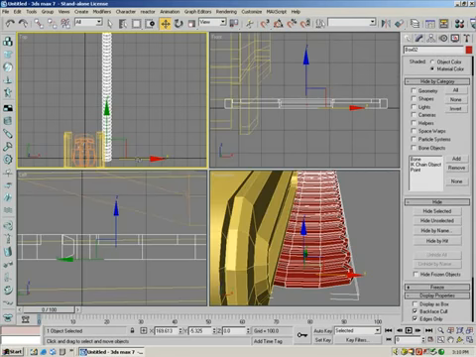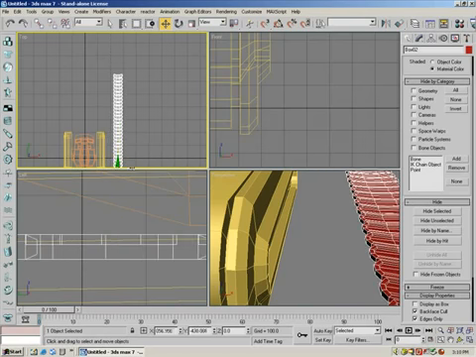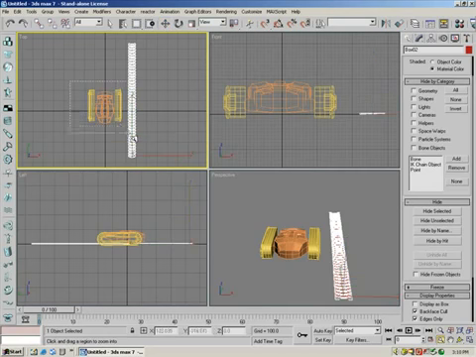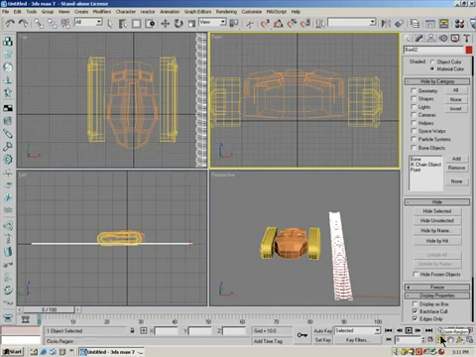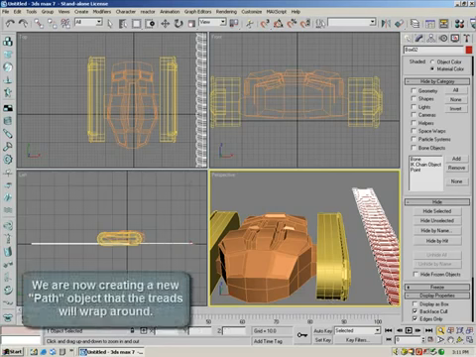I'm going to move these treads over to the side a little bit and move them down just so when I Zoom Extents All I can kind of see what's going on. So far that looks like it's going to work. The next thing I'm going to do is zoom in here on my tank. Right here, we'll zoom in this viewport as well. And I want to get a hold of one of these lines in the tank tire or wheel part here. One of these edge loops.